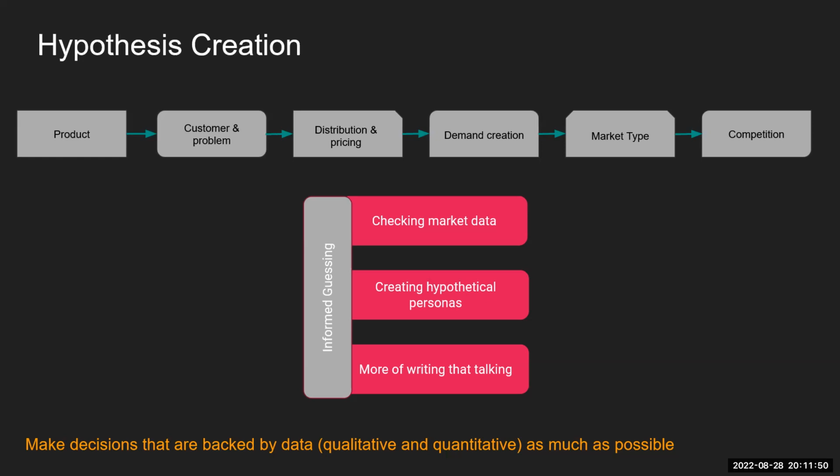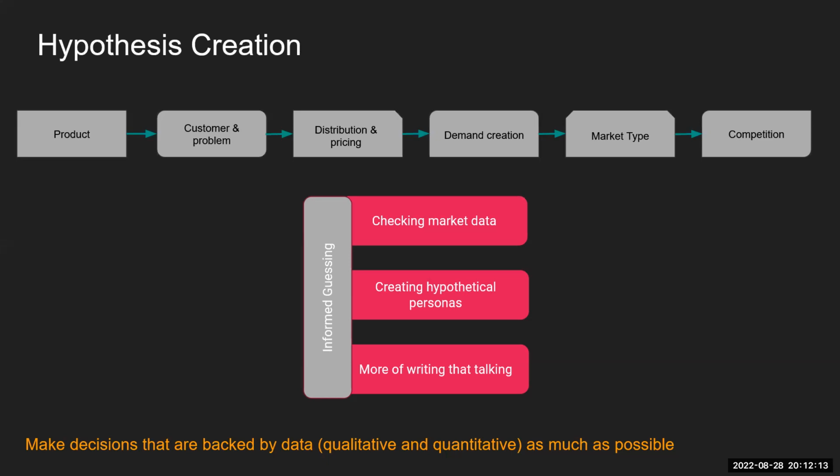So, and how do you do that? You have to make research. You have to go into deep research, checking the market data. What is the market data available at that time? Process them into insight that you can derive a hypothesis from. Then you have to create hypothetical personas. So at this time, it's still hypothetical because you've not tested it to know that, okay, what you stated in those things, they are real.